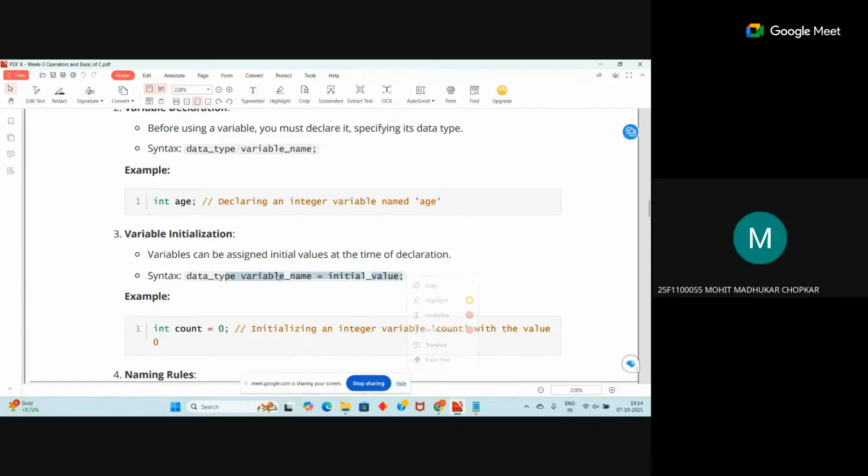Okay. Hello, ma'am. Yes, ma'am. How do we know when we have to use a comma and when we have to give a parenthesis? Like when we write a program of adding two numbers, then we write percentage, sum, and comma and parenthesis. How do we know when we have to give what thing?